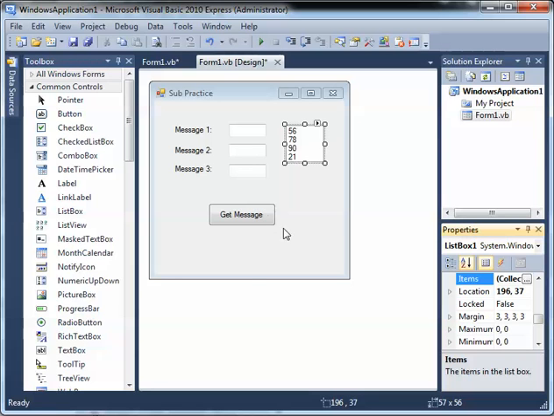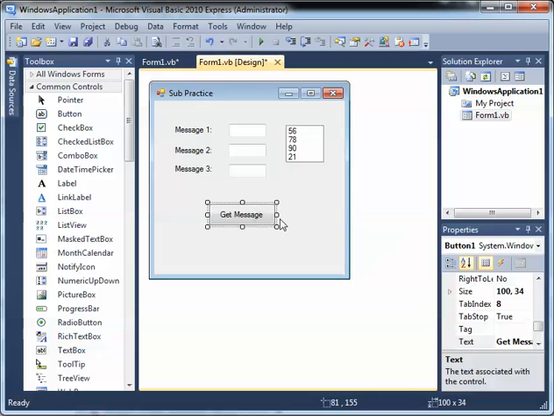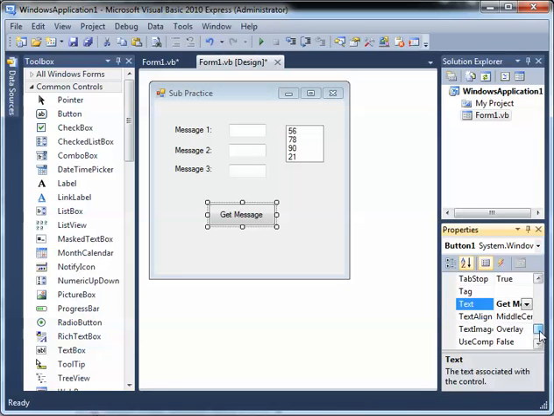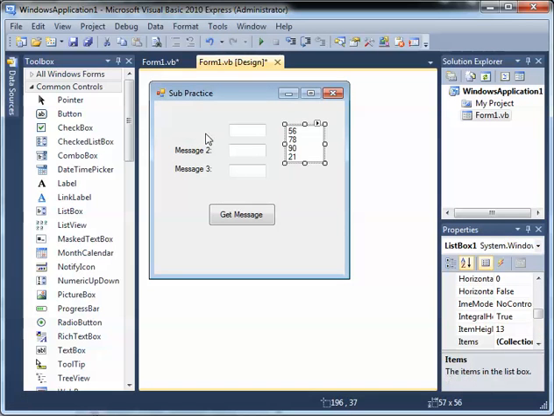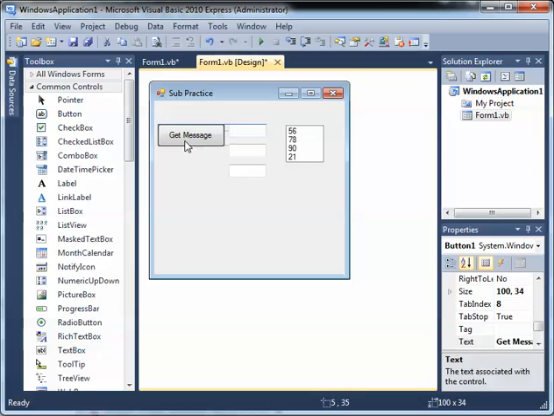Actually, I'm going to take away the labels. No labels. Just message. I'm going to copy that 2 times, so I've got 3 buttons.